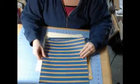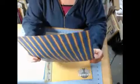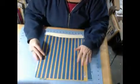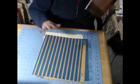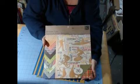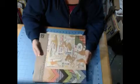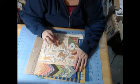And then I have this striped piece of paper as well. I will be making a kit or something similar. And this is the stripe. But this paper is easily available. In Joann's and stuff, you can always find, this one is one of the big Cub Scout packs. It's the Boy Scouts of America pack that's got a lot of fun little things in them. However, if you look around and look at your local Boy Scout group, they normally have a Cub Scout paper pack just like this one.